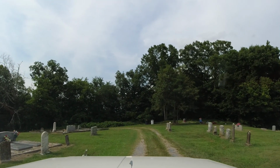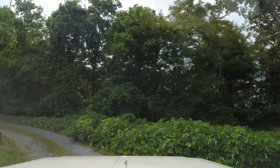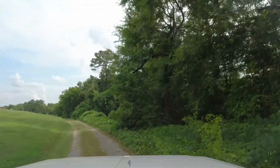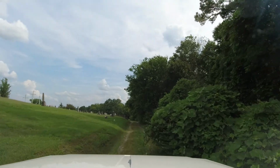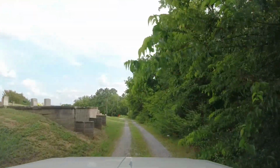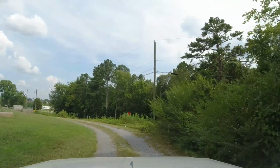Now there's that, what I think is poison sumac. I think what I'm going to do one day this week, maybe if I have time, is come back and do a complete drive instead of section drives of Old 41 through Adairsville. Make one complete drive of it. Turner and Friends. Now that's interesting, isn't it? Large plot.